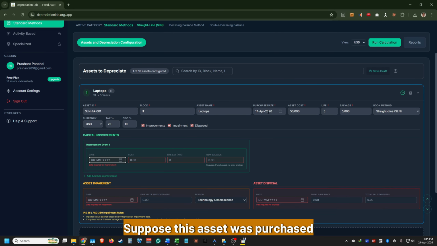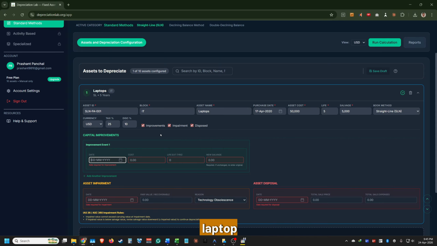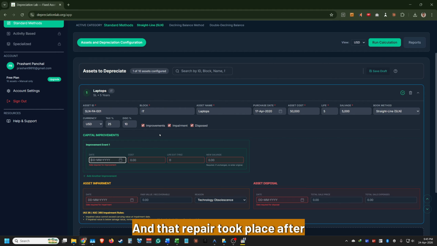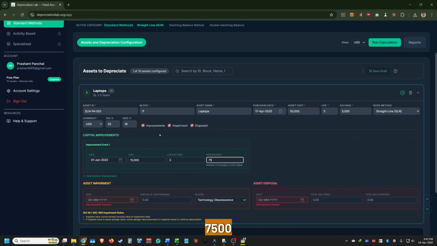Suppose this asset was purchased on 17th April 2020. Now suppose we had an improvement. We had some repairing done to all the laptops, or that particular laptop, and that repair took place after 2 years. The cost was 15,000, and the expected extension in useful life was 3 more years, and the new salvage value was 7,500.